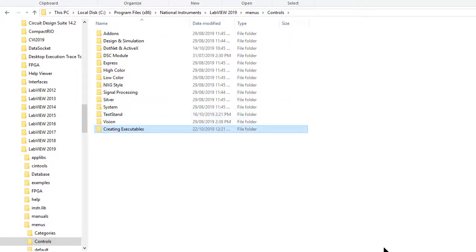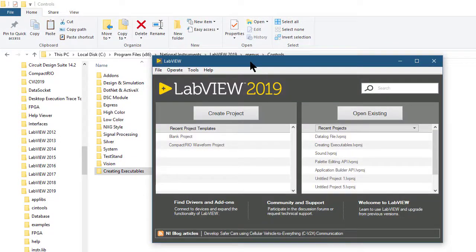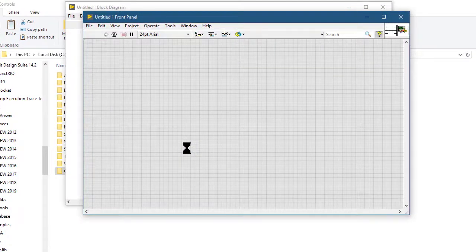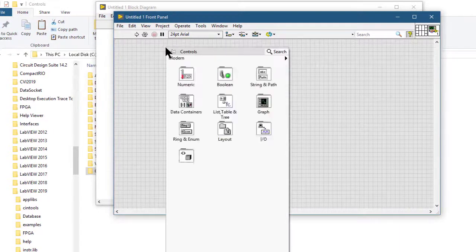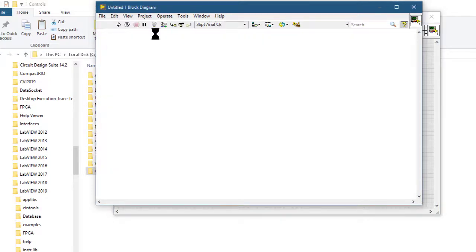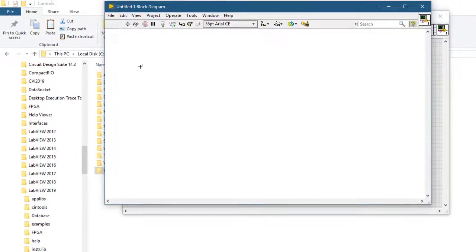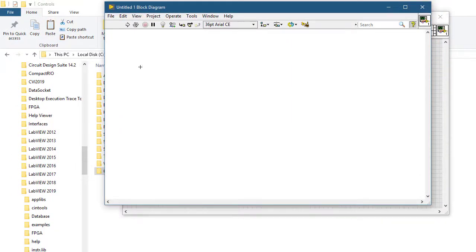Now if we create a new VI and we right click on the front panel or on the block diagram, those added palettes would not be visible.